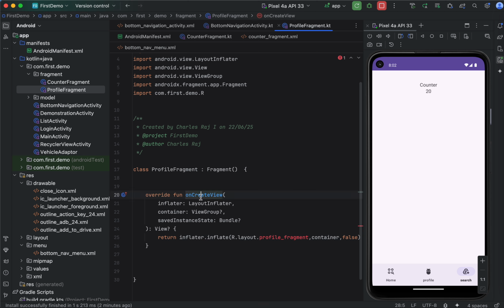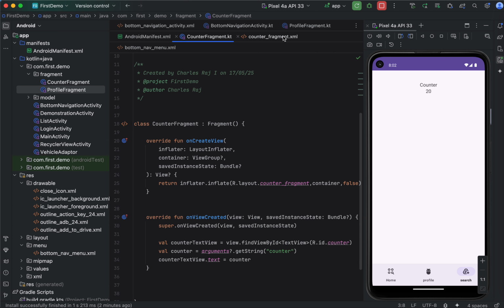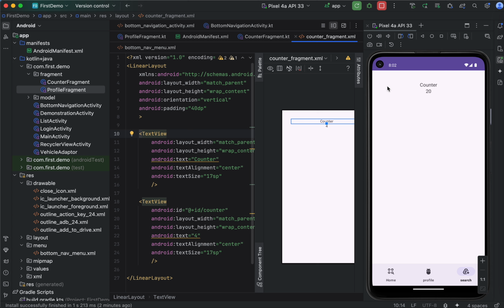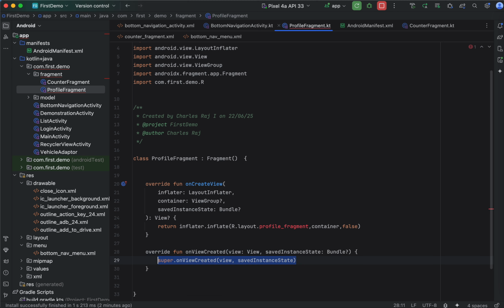Once you do this onCreate, we have to add one more thing, onViewCreated. That one also we will add here. Okay, so mostly we are not going to use that one. We are just going to create this profile fragment layout in the layout.